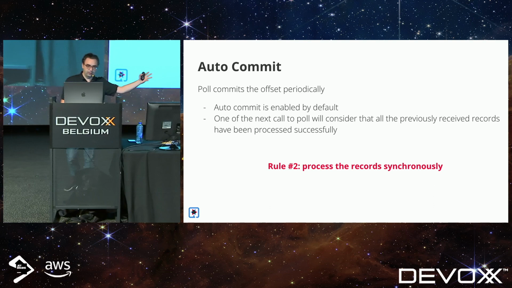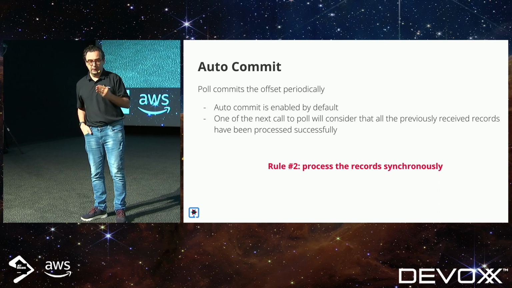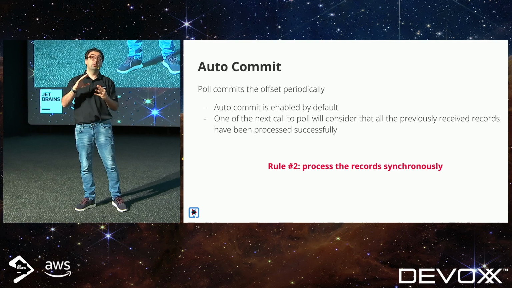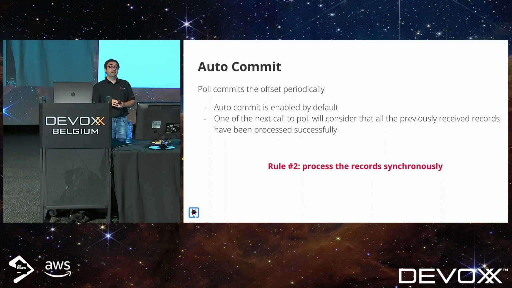By default, Kafka consumer is doing auto-commit. So basically, you don't do anything, and periodically, every 5 seconds, once you call poll, at the end of poll, it's going to commit the latest positions that you retrieved from the previous poll. Regardless of whether you consumed or processed them successfully or not. Because you didn't want to block, you offloaded that to another thread, so you don't track success anymore, it's going to just commit. And here, if something bad happened, Kafka will consider that everything is fine. Actually, it was not. So you need to process the records synchronously. Because if you don't, then you will be in trouble.